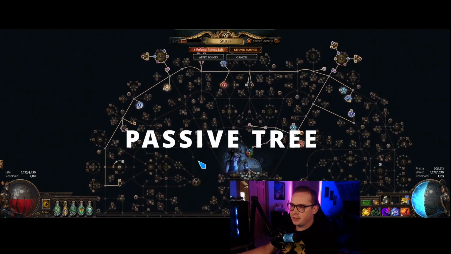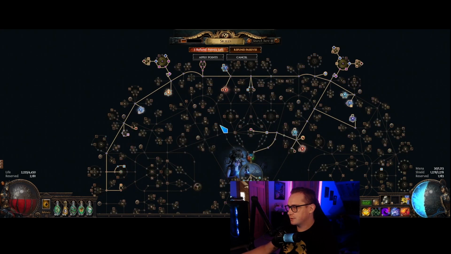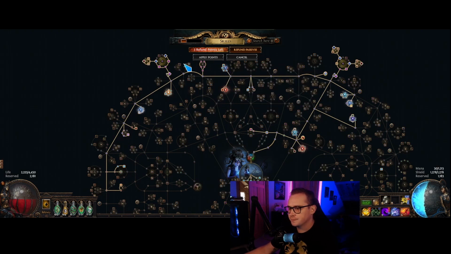Let's talk about the tree. This is a very basic power charge stacking tree. We get the power charges here and here, and then this wheel. We also take Infused on our Anoint. I take Increased Charge Duration because it makes our charges last twice as long. So for things like bosses, we don't have to worry about maintaining charges quite as much.